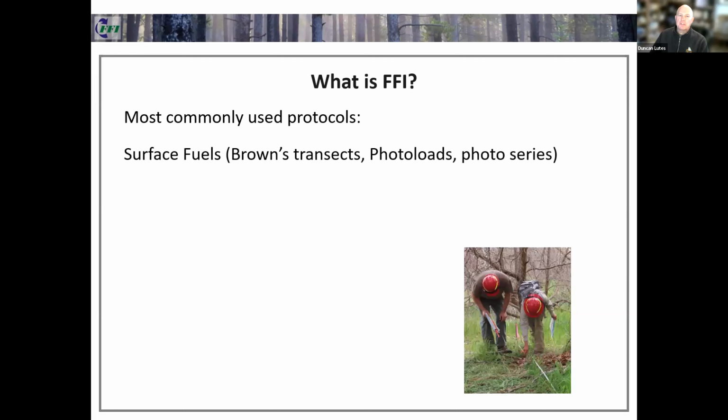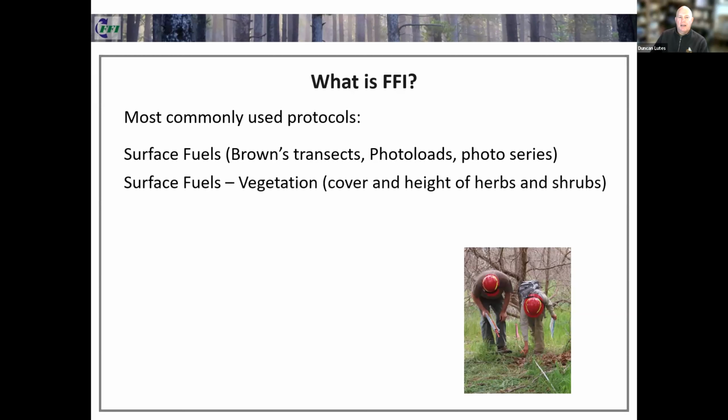In terms of most commonly used protocols, the Brown's transects, the photo loads, like what you guys did on your phone, the photo series, we have protocols for all of those. Surface fuels vegetation is really for estimating the cover and height of live and dead shrub. We added this because a lot of people were collecting Brown's data, but that's really not the fuel that carries fire often. And so people said, we need another protocol. So we added this surface fuels vegetation. A lot of people use that.